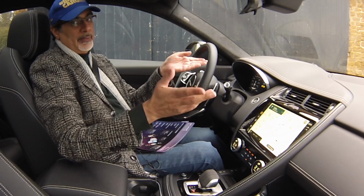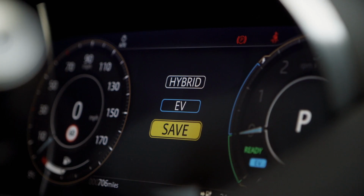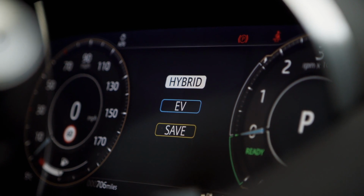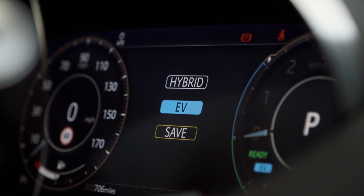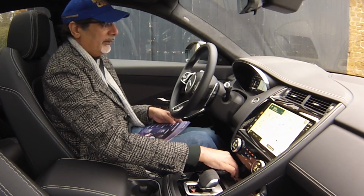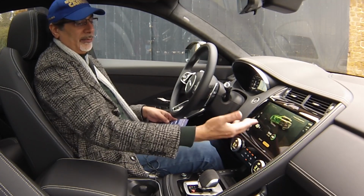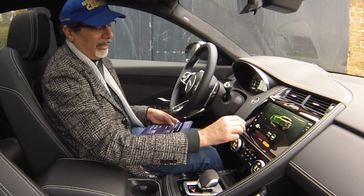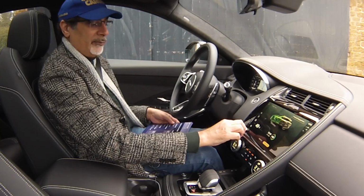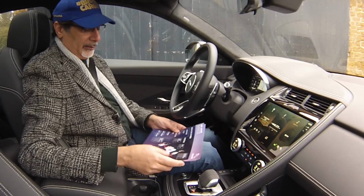From here, I can actually choose the modes, just the same as in the F-Pace plug-in hybrid. I can choose a hybrid mode, an EV mode, or a save mode, in which it tries to save the battery on the motorways and so on, so that you can use it in town. You can see that operating from here as well, and it shows you the range. I still have 49% in this one, whereas in the F-Pace I depleted it, but I was driving a bit harder. That was quite a sporty car actually, and that's all very nice to use.